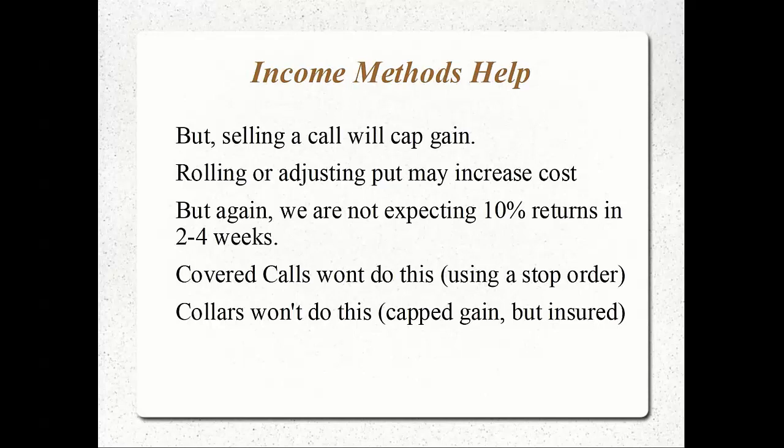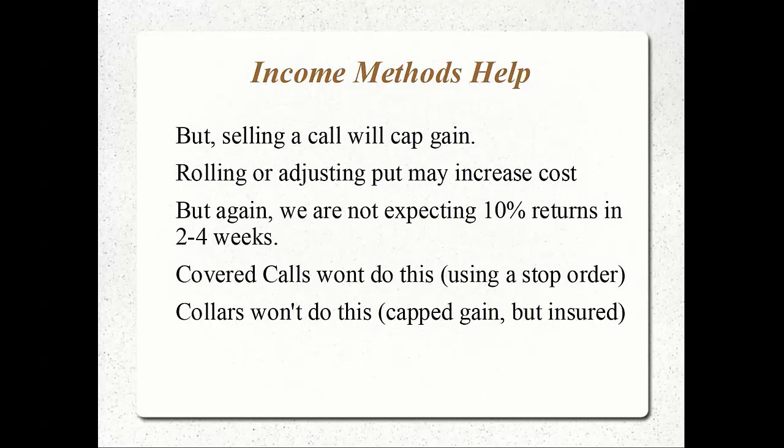And you have to use a stop order because you can't guarantee stopping it at a 5% loss. Something falls 10% overnight, you're at a loss of 10%. Your system's out of whack, right? You can't do this with standard collars. You can do a standard collar where I buy a stock, sell an out-of-the-money call, and buy an out-of-the-money put and have a risk of 5% or less, absolutely. But I'm not going to get a 10% gain.